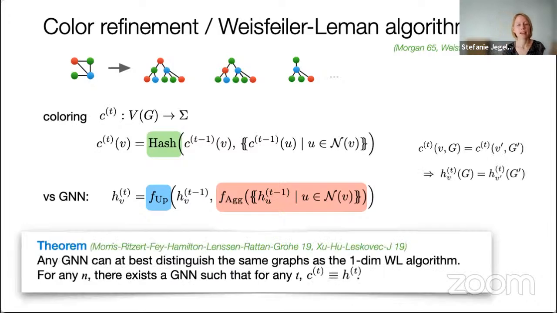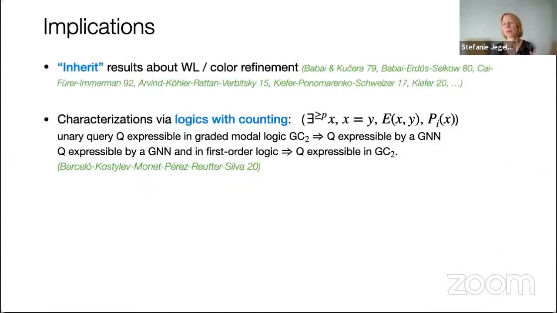The first one is that if the color refinement algorithm cannot distinguish two graphs, no message passing GNN will be able to do that, whatever parameters you choose, because of that equivalence. The second part is that it's actually really equivalent, in the sense that if we choose a maximum graph size n, we can find and define a GNN that has these injective update and aggregation functions, that is really equivalent in its expressive power to the color refinement algorithm. So we get this direct analogy, and that gives us a lot of implications.